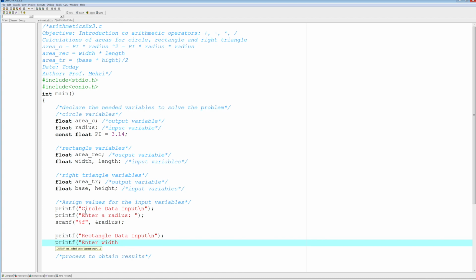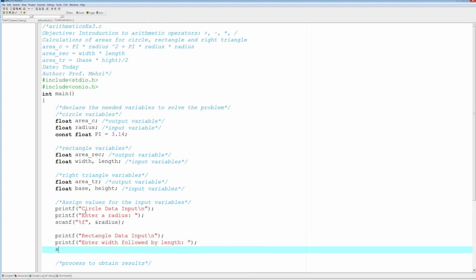Okay, enter width followed by length. Okay, so we're going to do this in one sweep, just separated by a space. Now watch how this is done. So this is the first time you're seeing this. %f, %f, twice. That means expect from the keyboard 2 floats.